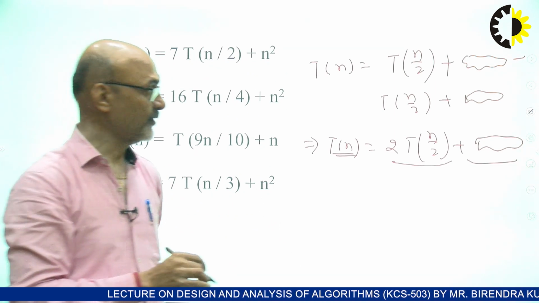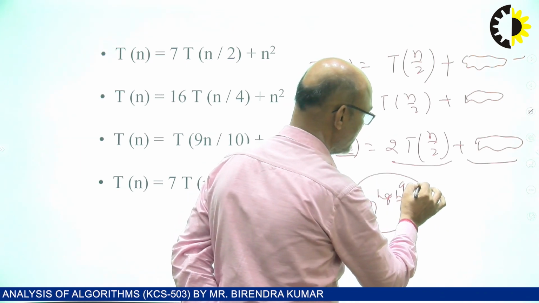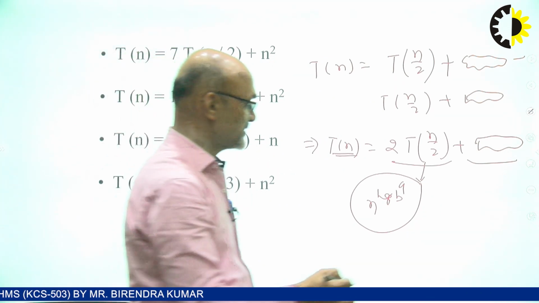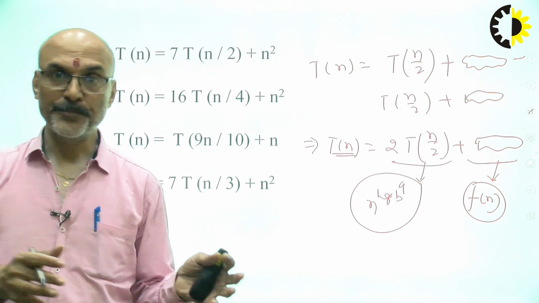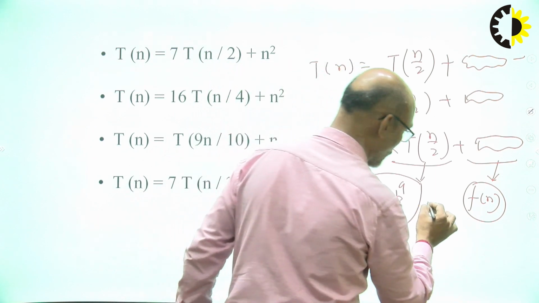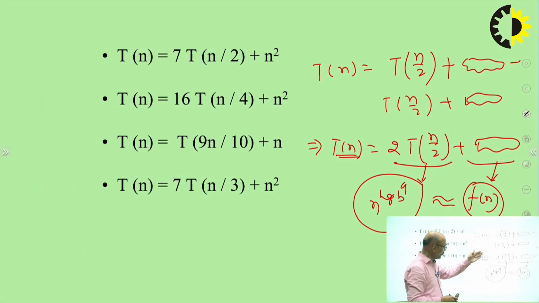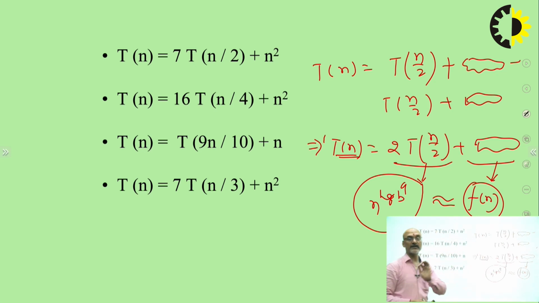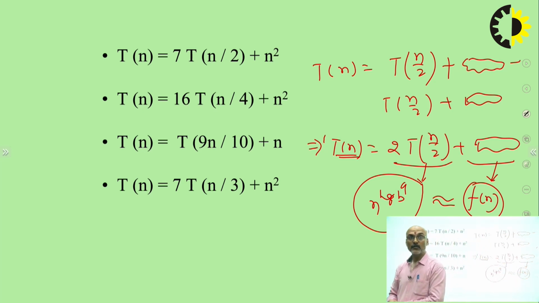And in the master theorem, we calculate only this. The n to the power log of a base b is the total amount of influence given by the recursive term. And this f(n) is the total amount of influence given by the non-recursive term. In the master theorem, we compute the amount of recursive influence, and f(n) is given directly. Then we compare these two. If the recursive term is influencing more, then overall T(n) will be according to the recursive part. If the non-recursive part, that is f(n), is influencing more, then the overall solution of T(n) is given by f(n). This is the concept behind the master theorem.